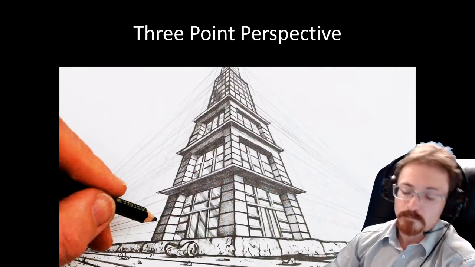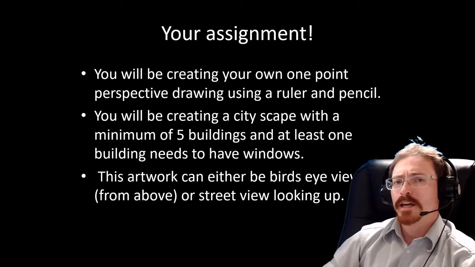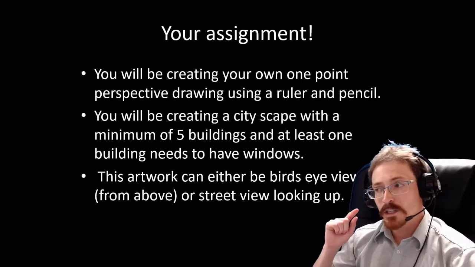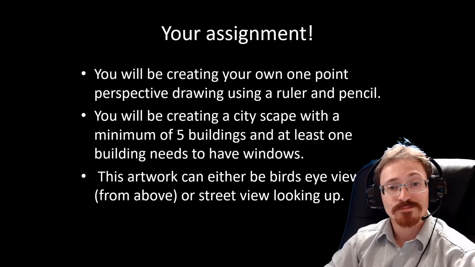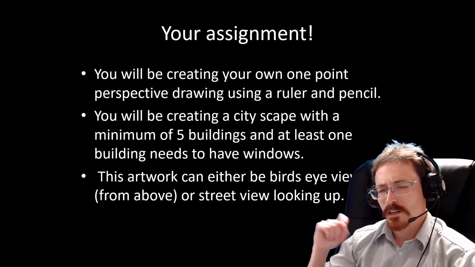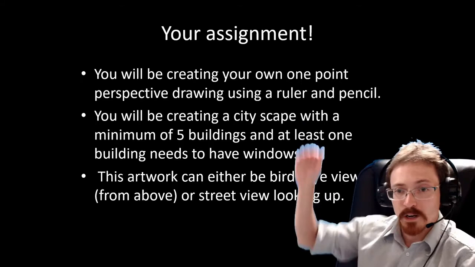It's pretty neat. So your assignment for today, you are going to be making your very own 1-point perspective artwork using nothing but lines, ruler, pencil. That's it. If you want to color it later on, you can, but we are going to be making a cityscape, and you can either do this by looking from above or below.